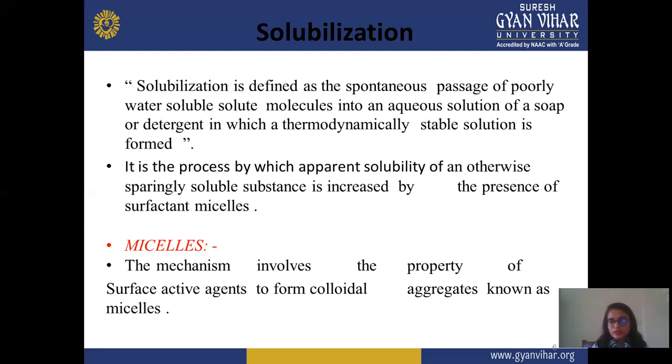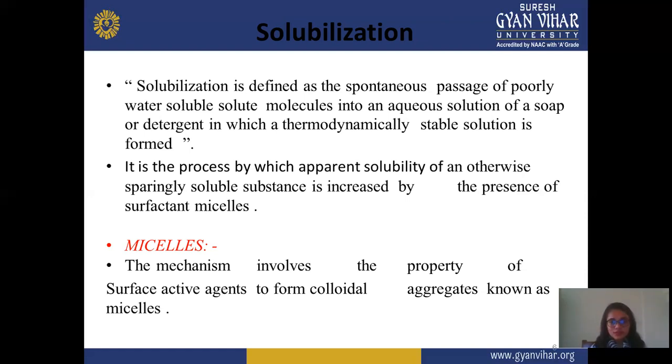In the solubilization process, the apparent solubility of an otherwise poorly soluble substance is increased by the presence of a surfactant mixture. When your drug has less solubility or is partially soluble, and you add a surfactant, soap or detergent solution, it easily solubilizes and the solubility of the particular drug is increased. These drugs may be poorly soluble, but when you use a surfactant, it enhances the solubility and shows more release or a faster solubilized substance. This process mainly takes place with the help of surfactant, and it is also known as micellization because in this process a micelle is formed.